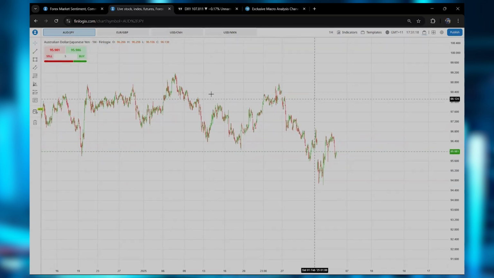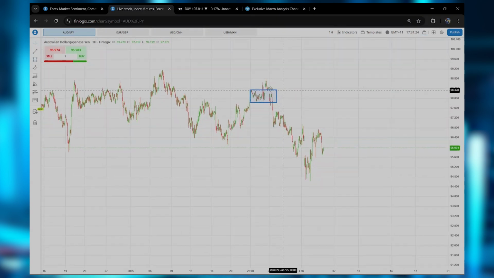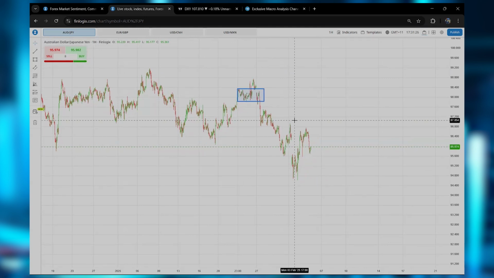So yeah, there is a good opportunity, but there's another thing. I'm looking to not have short positions on Japanese yen at the moment. The reason being, Bank of Japan is trying to be very hawkish for this year overall.